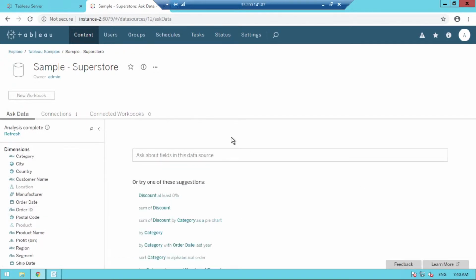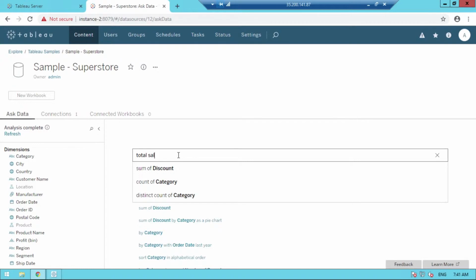Now we can get started with any question that you have. You can quickly type anything and get started. That is also possible if you have any published data source. I will get started with this example, and then I will show you that if you have any other data source published on a Tableau server, you can get started with that quickly. Okay, let's ask a simple question to Tableau's backend.